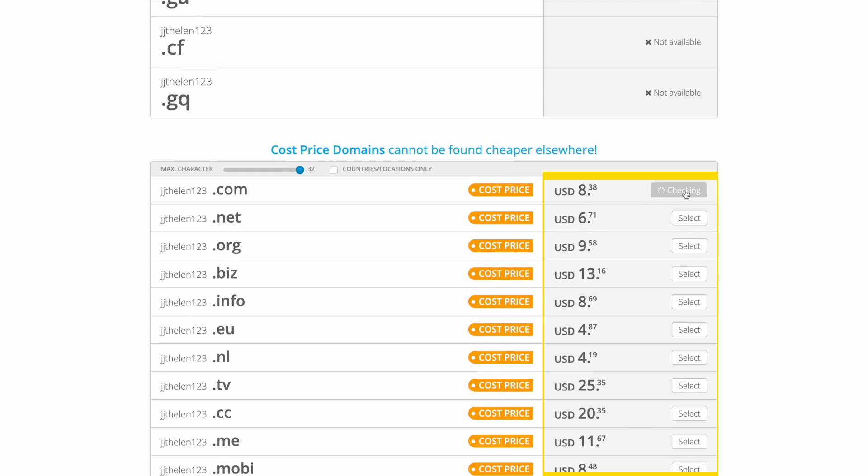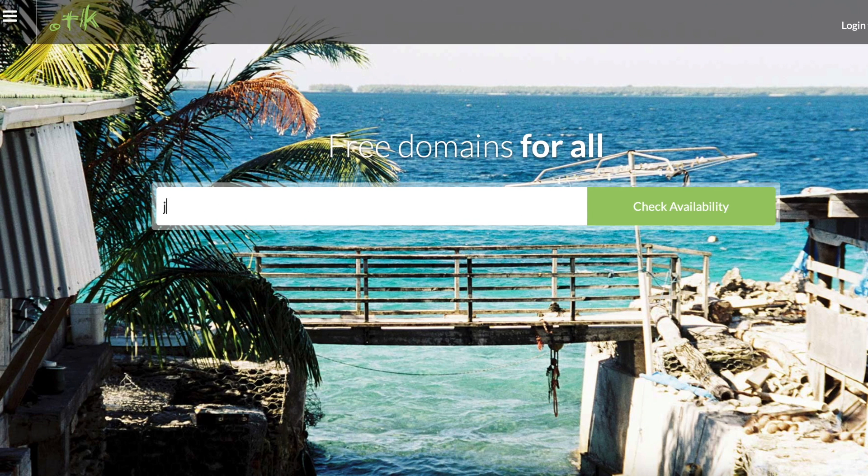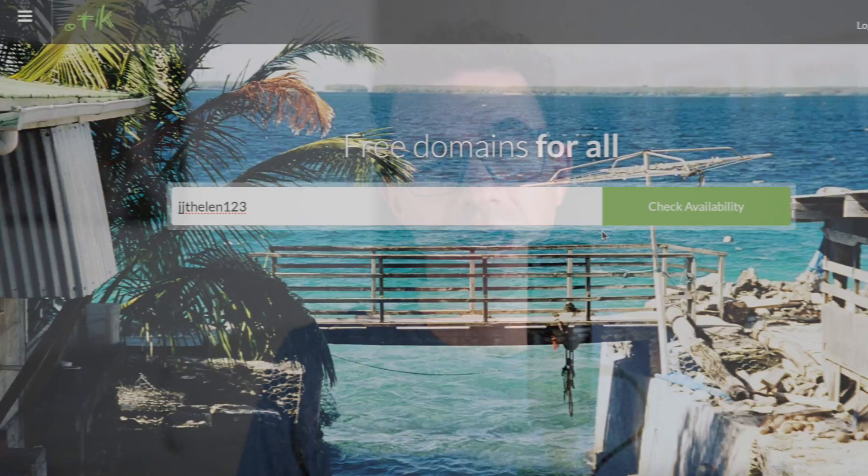Normally down below you'd be able to purchase a premium domain, but not even that is working today. There's also another site — I'm pretty sure they have the same owners as freedom.tk. The layout is basically the same, and this one doesn't work either. To be honest, these sites are scams. I wouldn't try to use them.